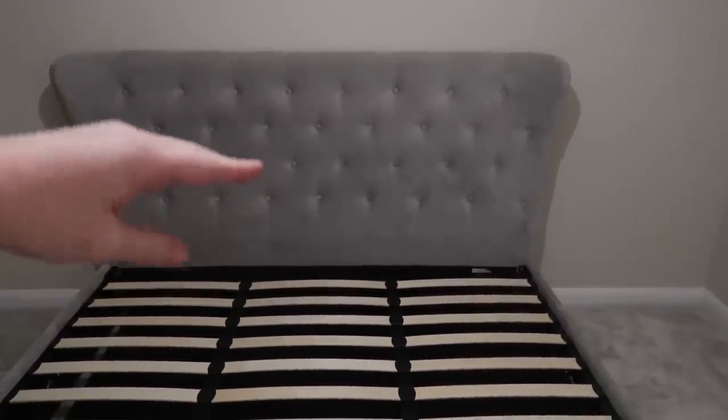This one is a Super King, so I think in the Super King the headboards were, I can't remember if they're limited or not, but I think now they've got a wide range, but when we went for it, I think this was one of the only headboards they had available. So we would maybe like something a bit higher in the future, because our mattress comes up to like here. So a lot of the headboard is taken away because we've got a really chunky mattress. So we would quite like a headboard maybe this high in the future, but it doesn't matter for now.